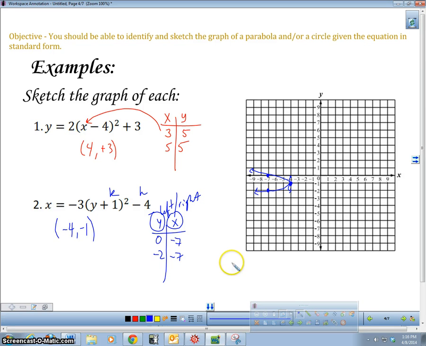It goes sideways. Okay, so just real quickly, you're going to find the vertex using the vertex form, and then you're going to take one value on the left or the right, or up or down, depending on which way your parabola is going to go, because you've identified that. And you're going to just plug in the values and find two values on either side of it, and you know by symmetry it should be the same. Let's take a look at another one.